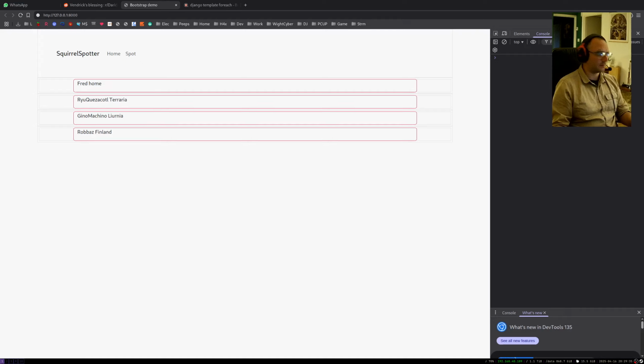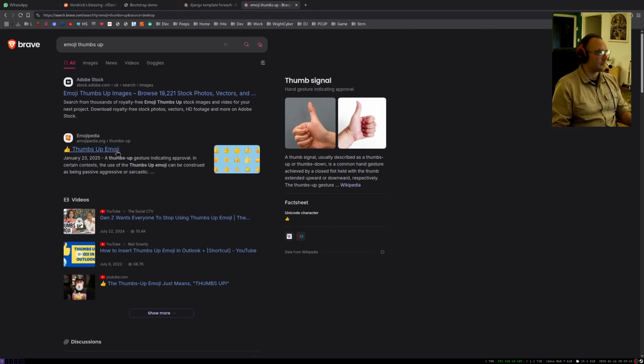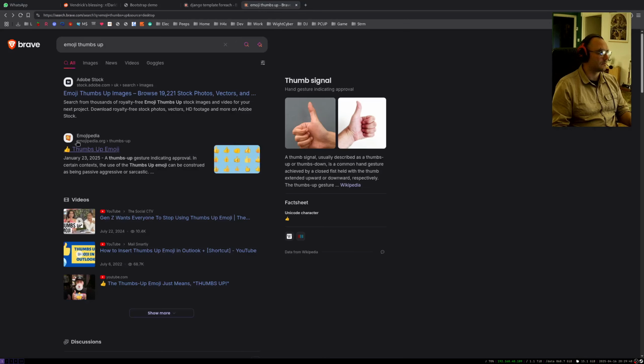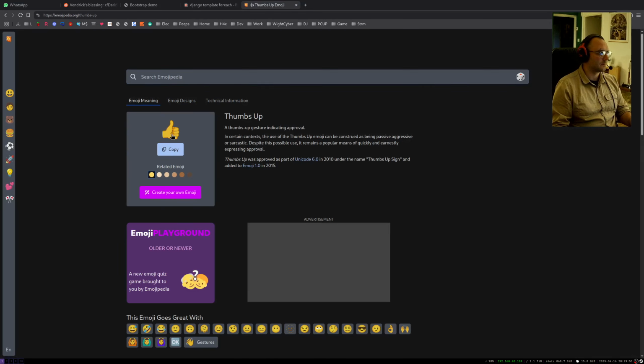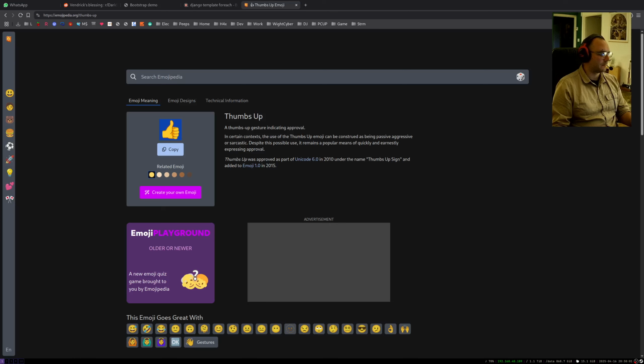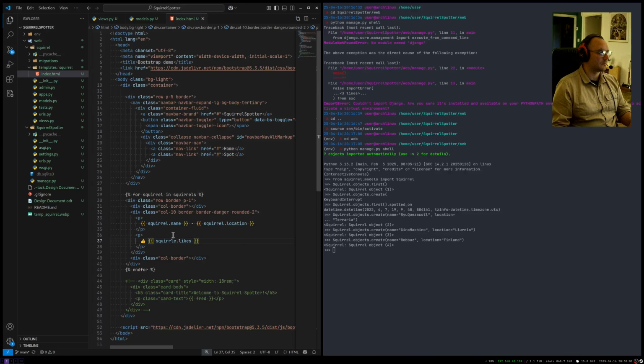And I think we can just do an emoji straight copy paste into here. Thumbs up. Copy. Wait, what? Copy. Hey. Why do I keep mistyping squirrels?